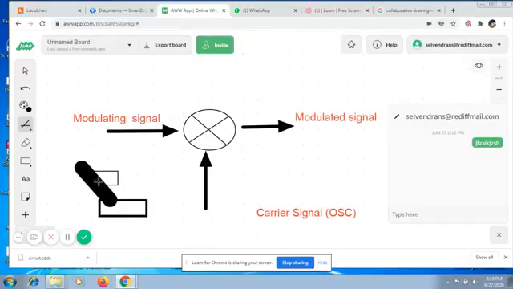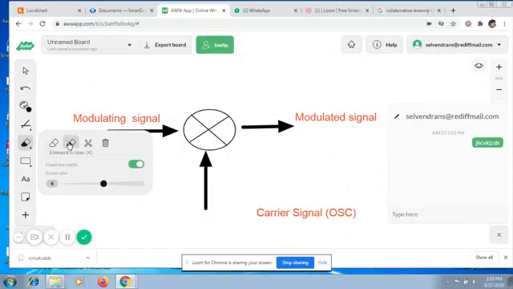Then I just want to erase it. So this is an element, and a particular element will be erased. You can also select a particular area and erase it.